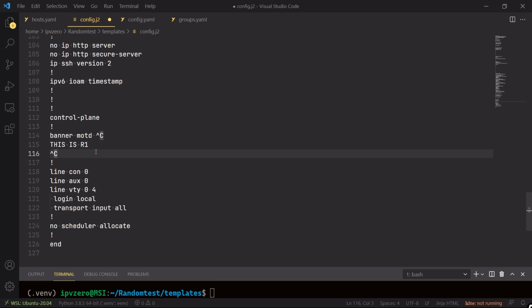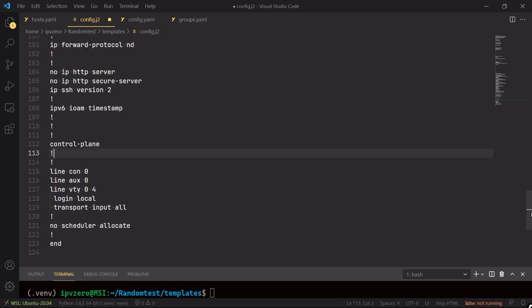Now you can put a banner in a configuration replacement, but you're going to have to use special characters because of this little character here, this C character. Basically it can make the configuration fail. If you follow my CBT Nuggets course, I'll show you how to handle this, but for now, for speed, I'm just going to delete this. Okay, so this will do for now. We'll begin templatizing it very, very shortly.